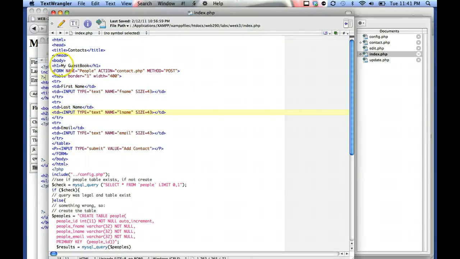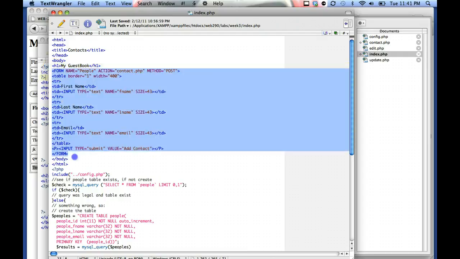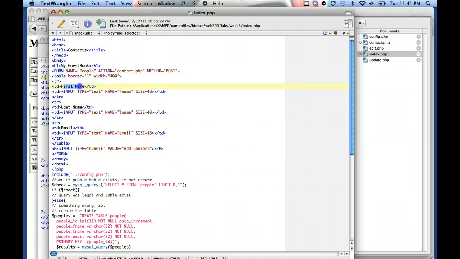So I have my guestbook, and then here's the form tag, and it has in there, before we get to the PHP information, first name, last name, email. There's the button for submit with the label add contact.